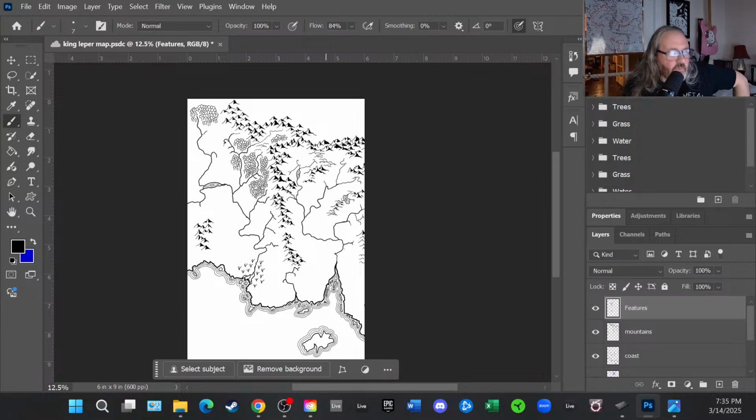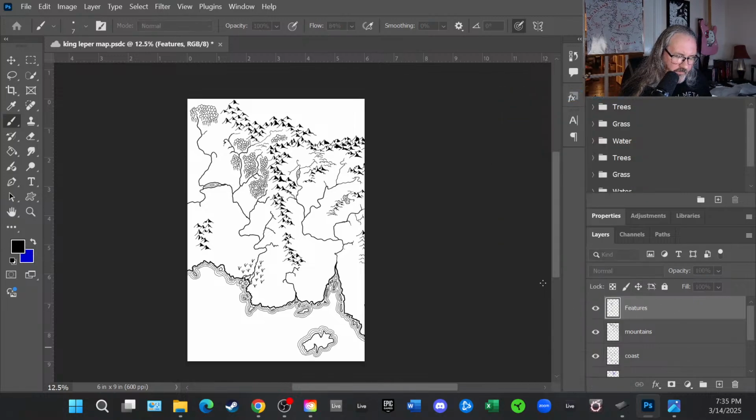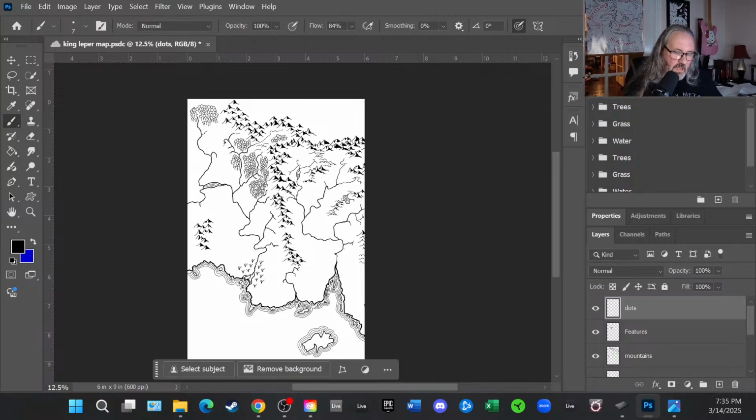So anyway, all right, let's look at our locations. I have them on a separate notes over here. We're going to make another layer here. New layer. And this layer is going to be called dots. So I'm going to have a dots layer. And then we're going to have another layer, and then we'll basically have all the type in a folder on top of that.